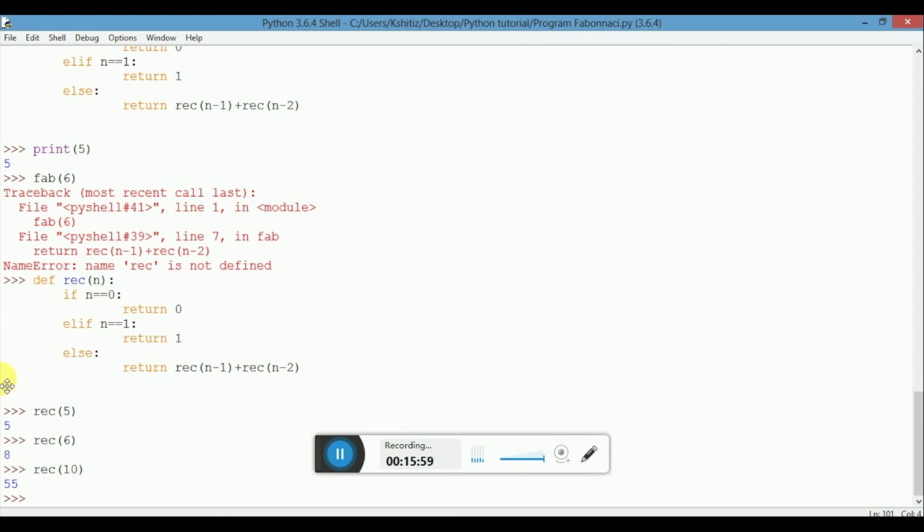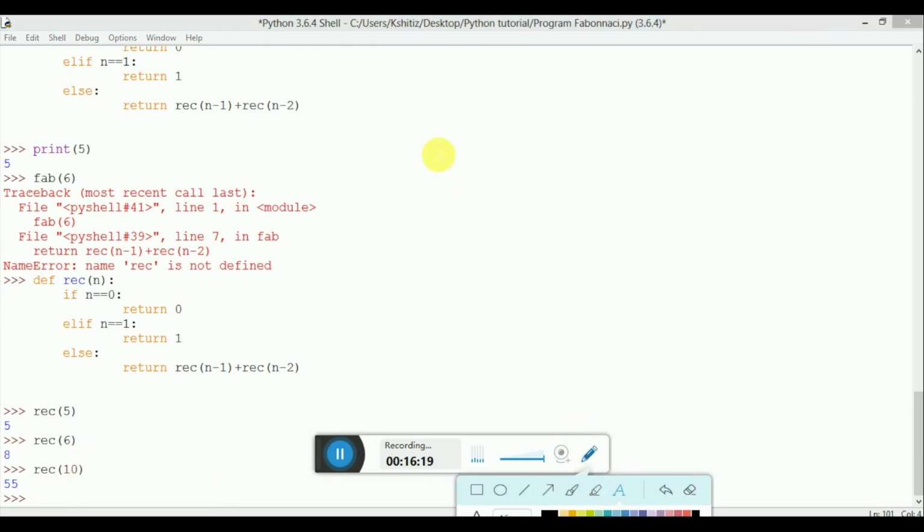So giving you a brief of this once again, what happens is, like I say, rec of 5. Okay, so rec of 5 doesn't remain rec of 5 all the time. I'll be explaining that over here.